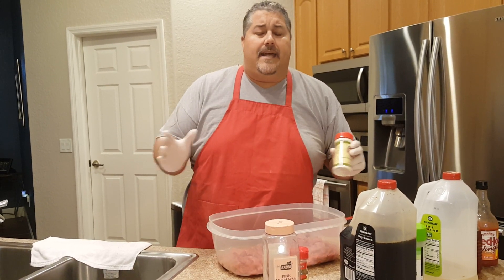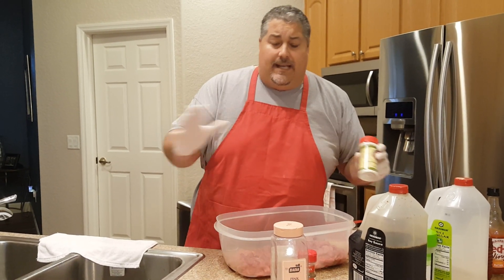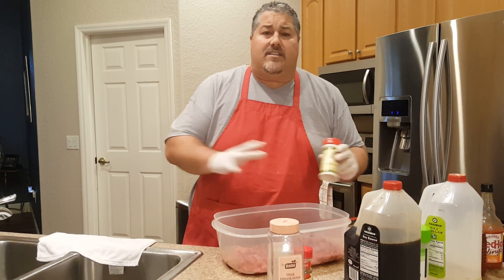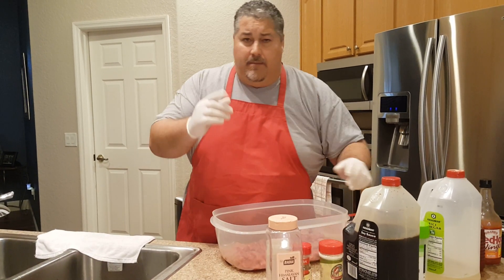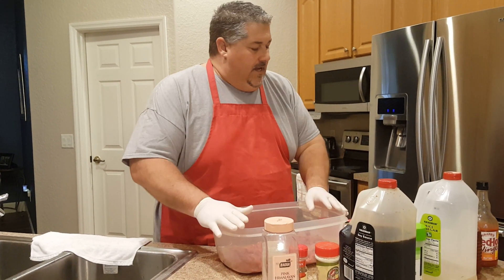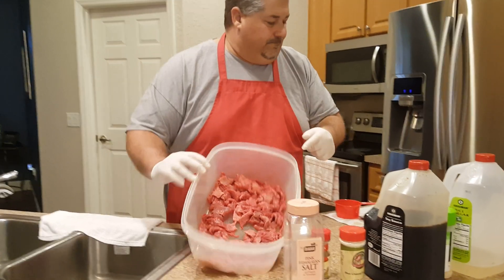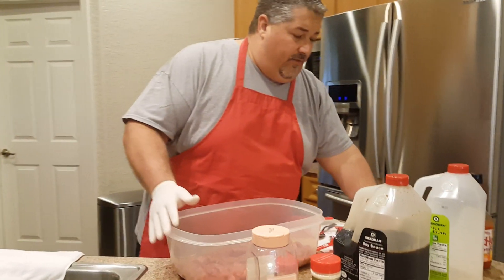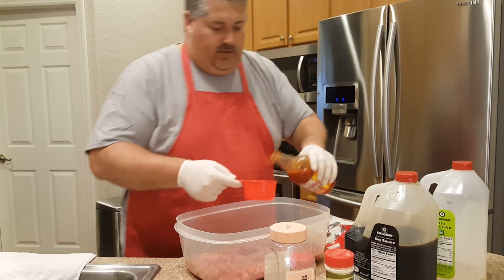So we've got all the flavors you'd find in a nice buffalo chicken wing plate. Let's get these ingredients in the pool and start making this stuff. We're going to marinate it for 48 hours — like a broken record, right? Two pounds of Black Angus beef. We're going to go with three-fourths of a cup of our Frank's Wing Sauce. Three-fourths of a cup — this has a lot of sodium in it too, guys.